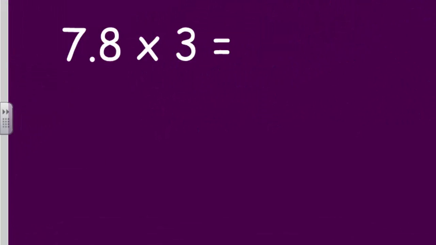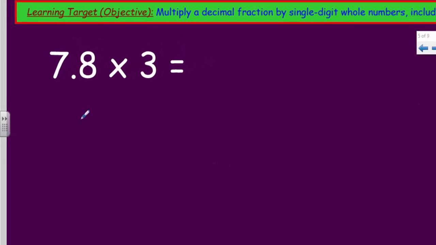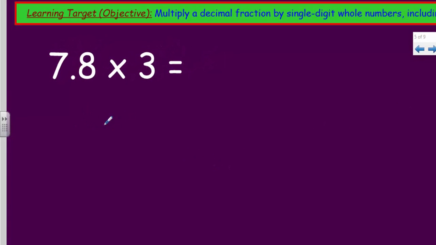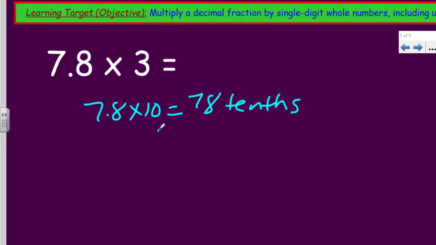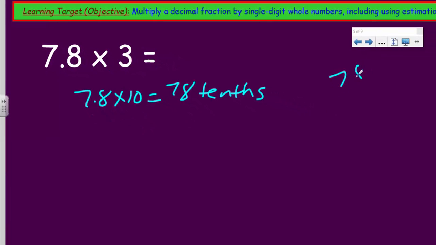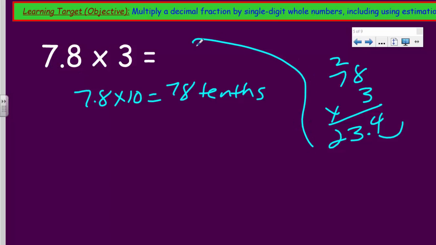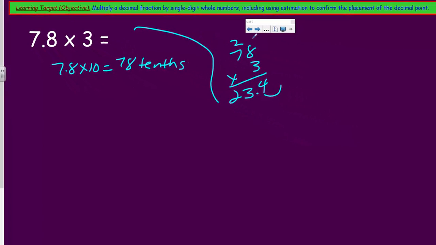Okay, again, now we have another problem, 7.8 times 3. Now I'm going to speed this up a little bit, because we've had these samples. So 7.8, we want to go ahead and multiply by 10 right away, so we can get our 78 tenths. All right, I've taken the decimal place out. Let's go ahead and take 78 and multiply it by 3. Okay, 24, carry the 2, that's 21 plus 2 is 23. And we have 234 tenths. So I need to make sure that I divide by 10, get that decimal place in there. Is that reasonable? That's almost 8. 8 times 3, 24. Yeah, that's pretty close. And I like that. Let's go to the next page.